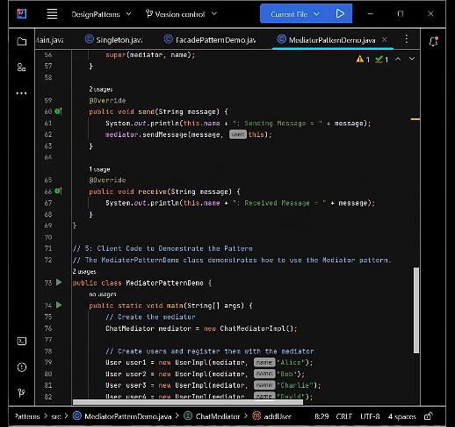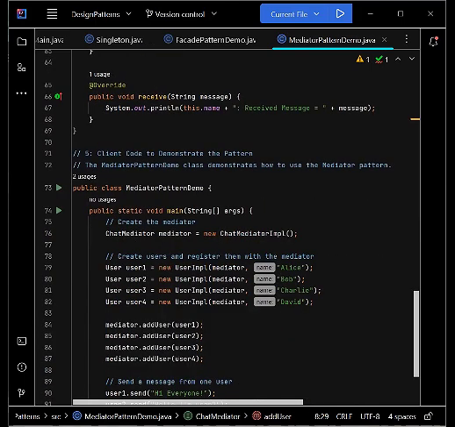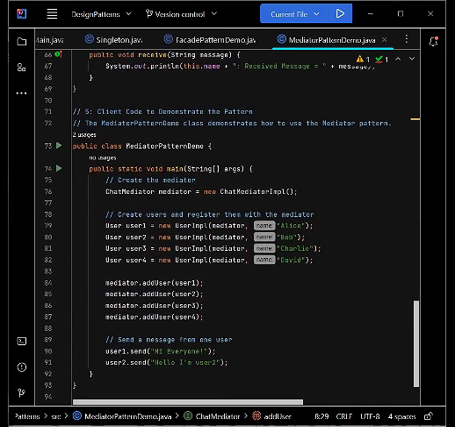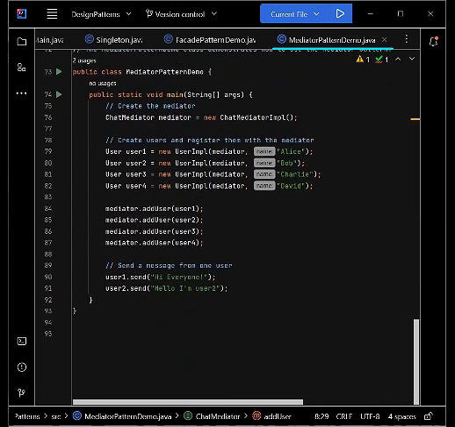And then we use the MediatorPatternDemo class to demonstrate the usage of the mediator pattern. The client code creates the mediator, registers users, and sends messages through the mediator. Here are the usernames we can take as examples: Alice, Bob, Charlie, David. These are the 4 users that use this chat app, and here everyone communicates through the mediator.